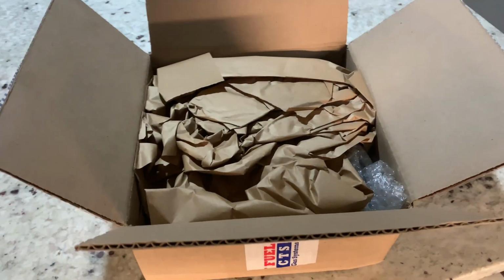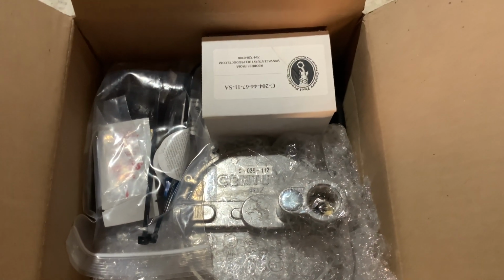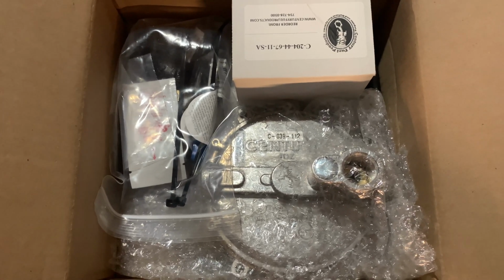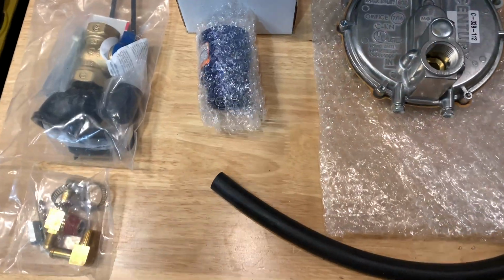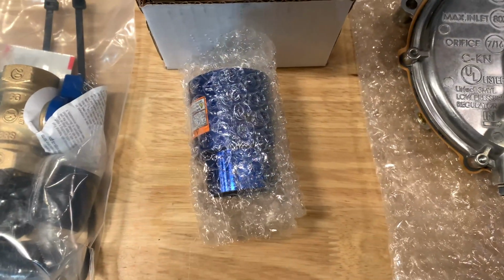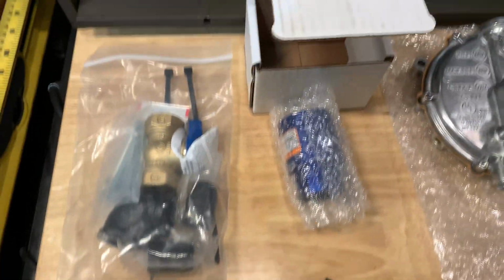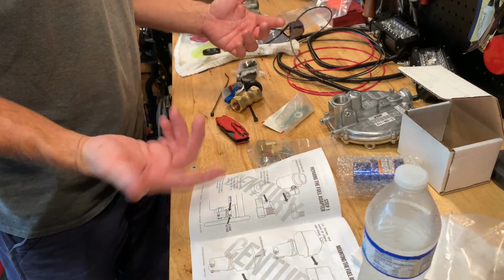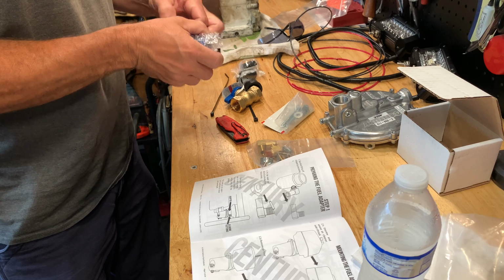So I just got this package in from Century Fuel Products. This is everything I need to convert my Honda generator from not just propane and gasoline, but also to natural gas. So here's everything in the box. All the fittings, hoses, connections, everything to make this work, including an instruction manual. So I'm actually using the instruction manual. I've never actually used one of these kits before.